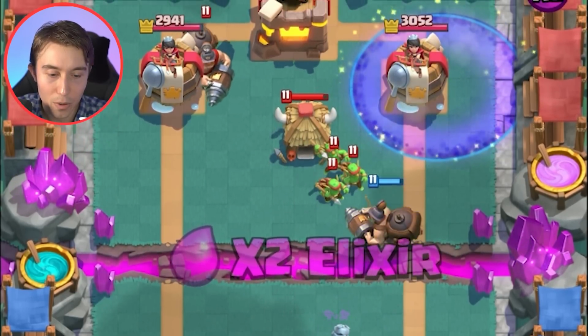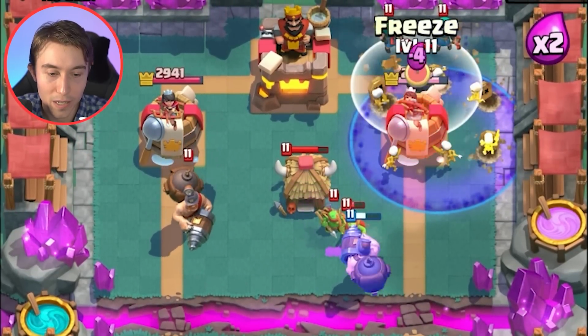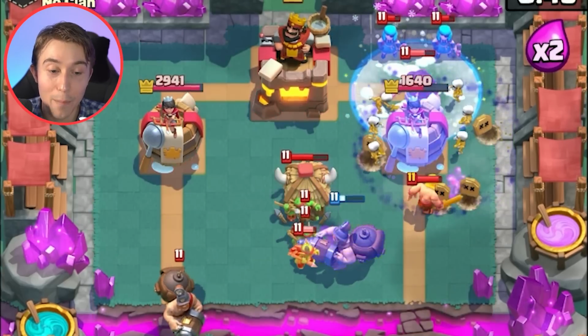All right, so I could click the ability here. I don't think it's worth it. I'm just going to go in for a freeze depending on what our opponent does. Yep, he's going to go for Bard Drill and he's going to go Rascals. So much damage for us.